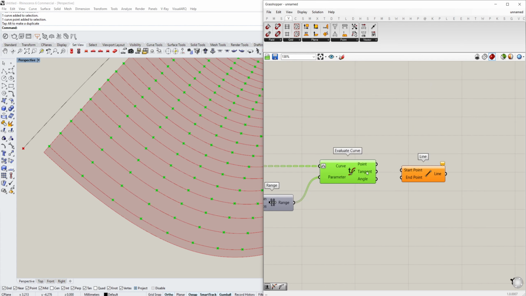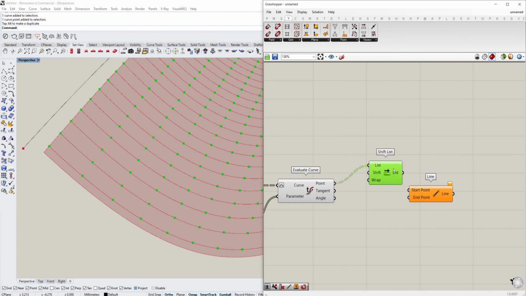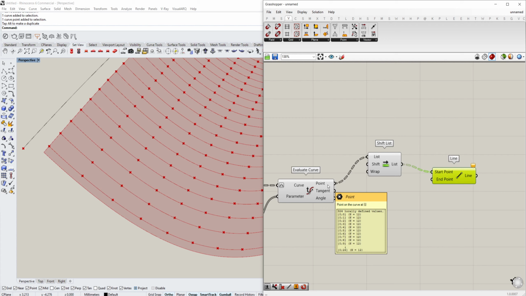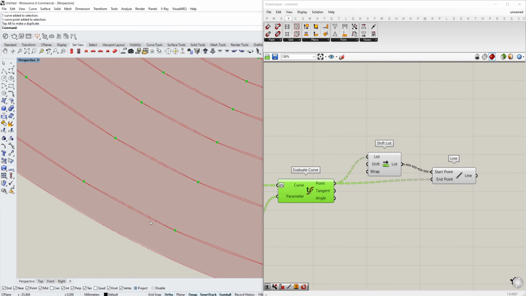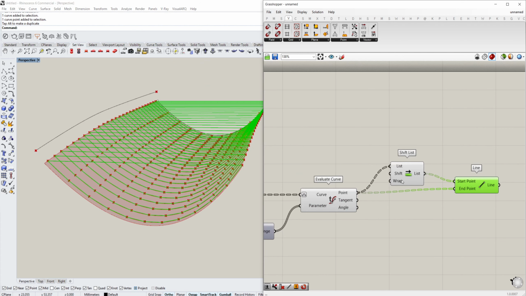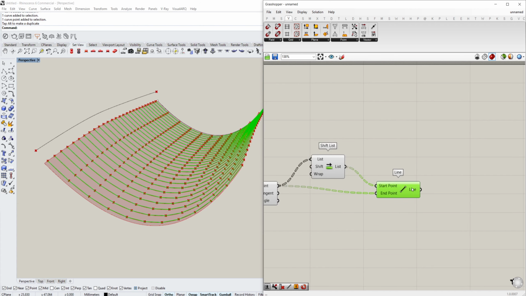So we use the point here, and then we're going to use a shift list command, so we're shifting the list one point to the next one, and we use the point here, and then we're also going to use the point over there as the other points. And you see it creates those little lines in between. But we also have this line here at the end that we don't want, so we're just going to right click and set this to false, because otherwise it will wrap around. In this case it will not wrap around, so it just goes from 0, 1 to 3 and goes to the end, but this one doesn't do that. So great, now we have those points.